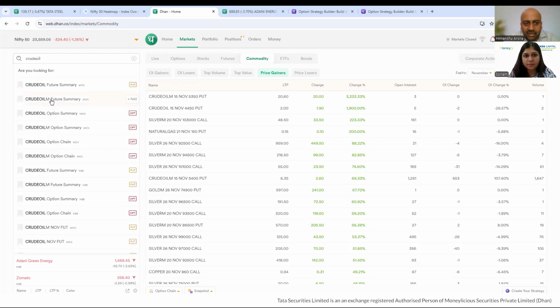At the same time, you see there is something called crude oil mini future. So someone who wants to start trading in crude oil, they can trade in crude oil mini futures, जहां पर आपका लॉट साइज सिर्फ 10 बैरल का है. So for every 1 rupee up and down, you make or lose 10 rupees only. So this entire lot size is of only 60,000 rupees. And the margin requirement would be, let us say, 20, 25, 30,000 rupees. So anyone who wants to try trading in the commodity may start trading with these kind of products.